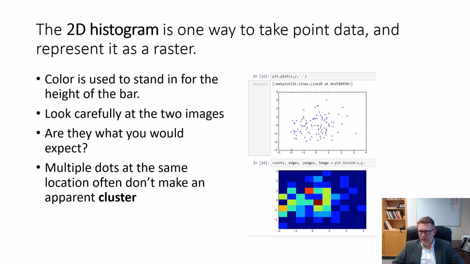Keep in mind that if I had been a little bit more careful in the construction of this figure, I would have made sure that the x, y bounds were exactly the same in these two images. So do be aware that on the x scale, we go from -3 to 4 on the top, and from -2 to 3 on the bottom. So we're trimming things out a little bit.